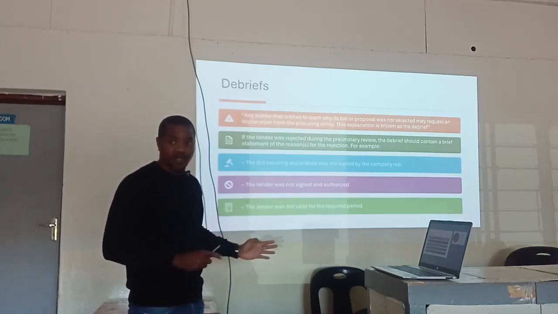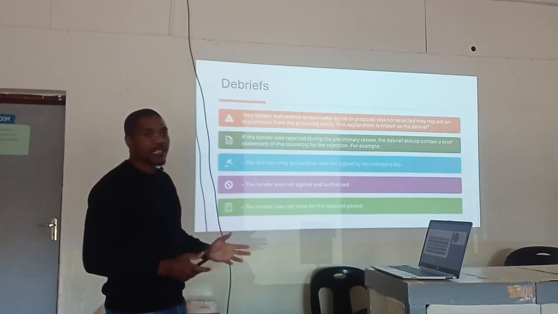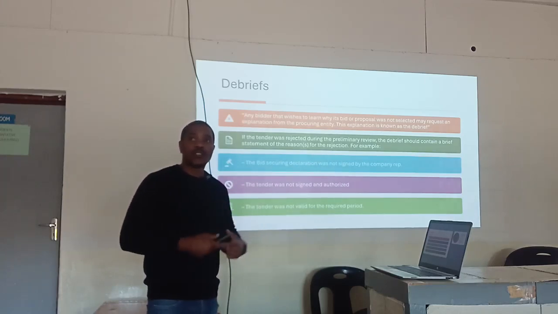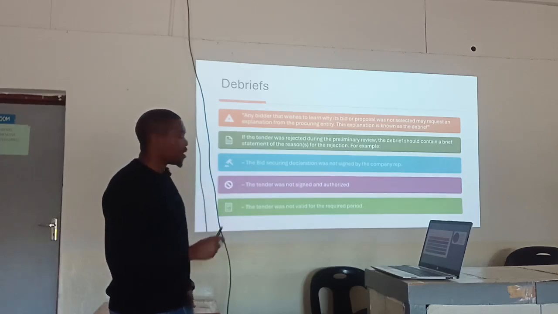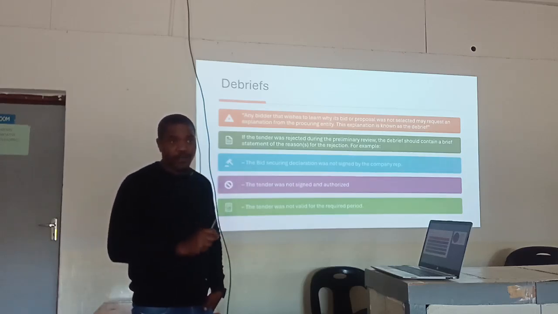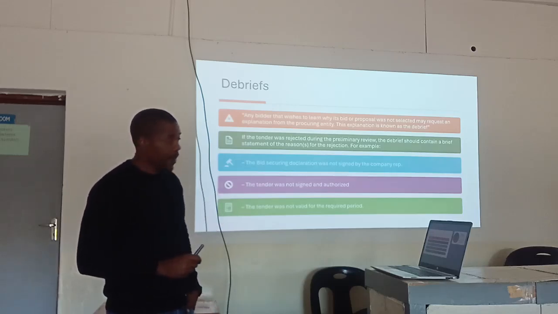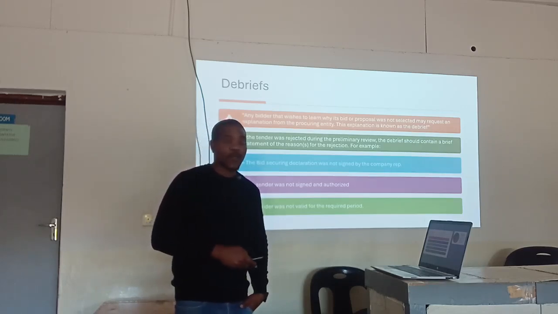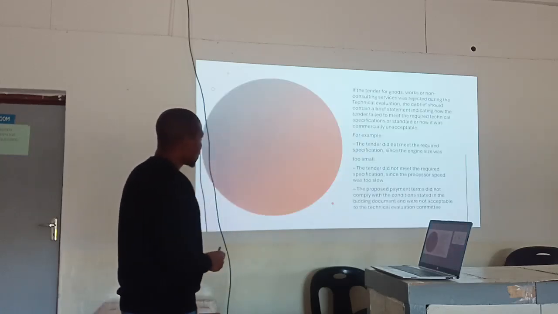that one is a preliminary exit. Okay? Bid declaration not signed: they are supposed to sign a bid declaration because it's them declaring that if they pull out of the conditions, they will be punished and all this. Okay? And secondly, a tender that is not signed. They are supposed to sign. Whoever is the representative, the CEO, or the managing director of that bidding company, they are supposed to sign. If it's not signed, it is taken as an invalid document. Okay? So these are the things that we have to work on.